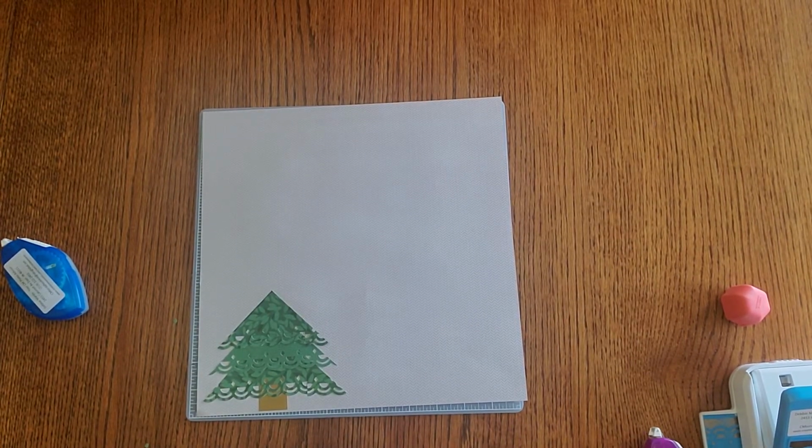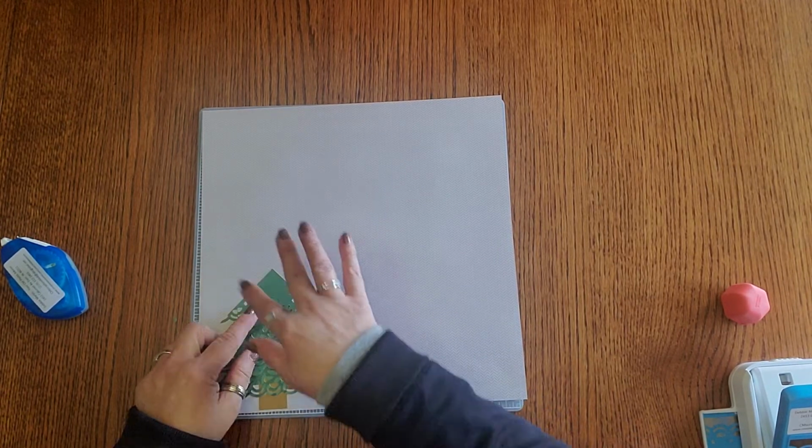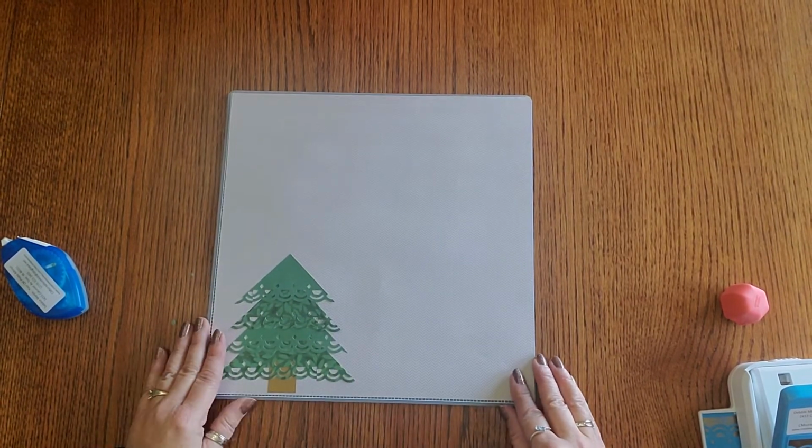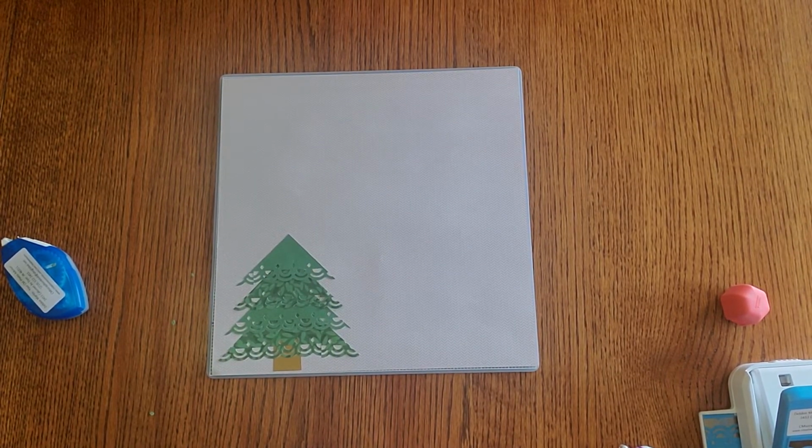Now you can go ahead and embellish this with a star or with whatever you want, but there's tons of room here left for your pictures. And I just wanted to show you this fun little quick tree that you can do at Christmas.